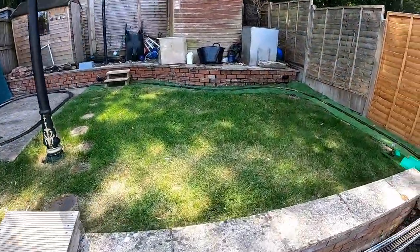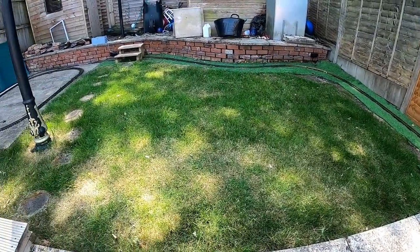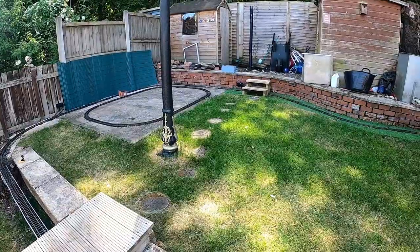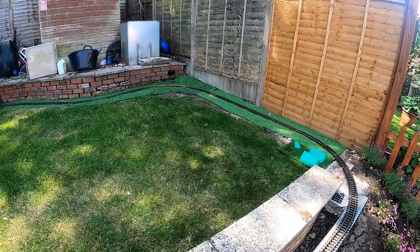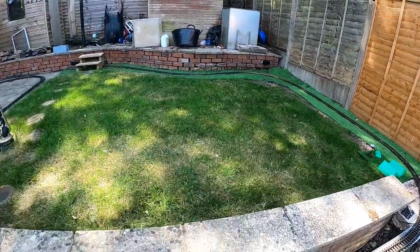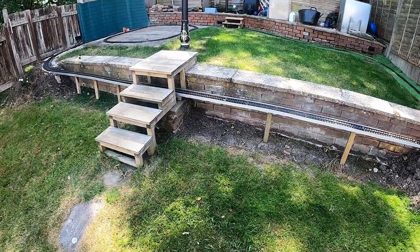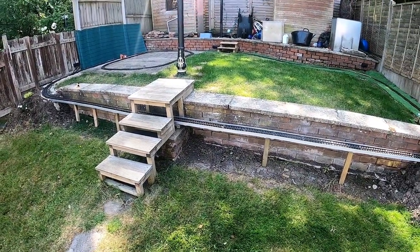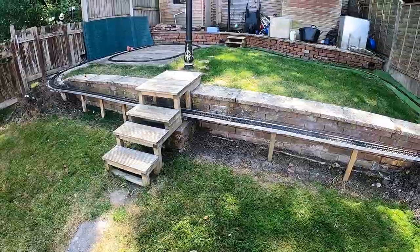The majority of the railway is directly on the ground. A lot of people prefer to make their railway raised off the ground, but I wanted to include model scenery and I think that looks better when it's at the same level as the railway. The other reason is due to this step configuration — if I wanted to keep a full loop and raise it above the ground past the garden, it would have made it quite a challenge to use this garden for other purposes.